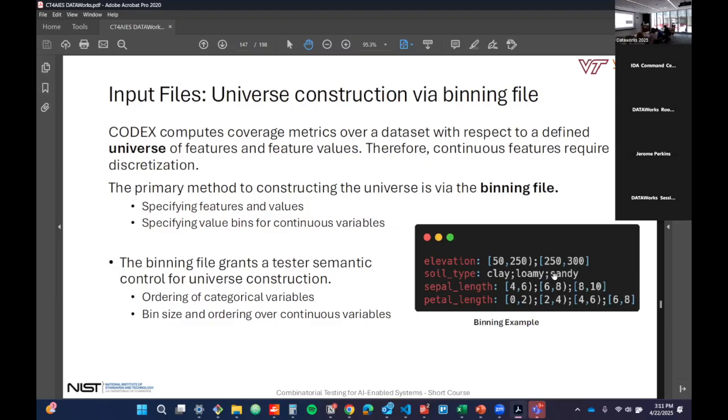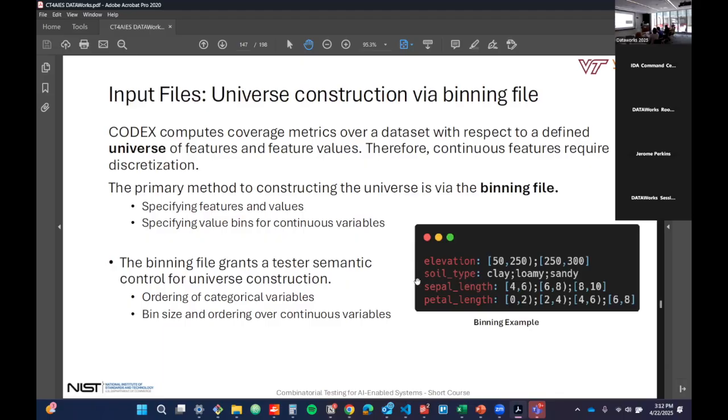And if you notice, these bins are custom made. What we were saying about the need for a method to create binning schemes is that currently it does require some knowledge on your part of how you want to bin your data. But in some sense, this is nice because you can bin the data to what makes semantic sense. So for example, if you had season as a feature, you wouldn't want to do it out of order, such as summer, winter, autumn, spring. You'd want to go in order, like spring, summer, autumn, winter.